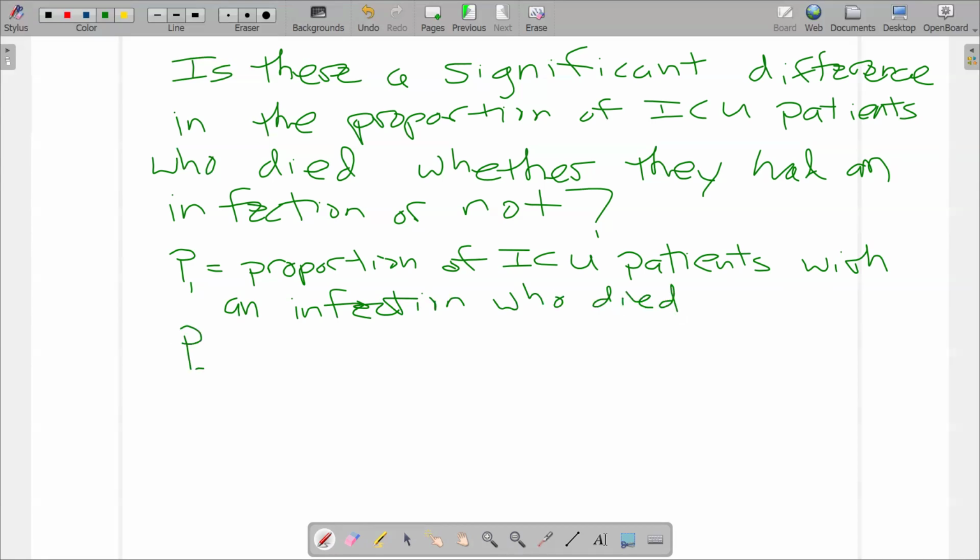And then P2 would be the patients who didn't have an infection and died.